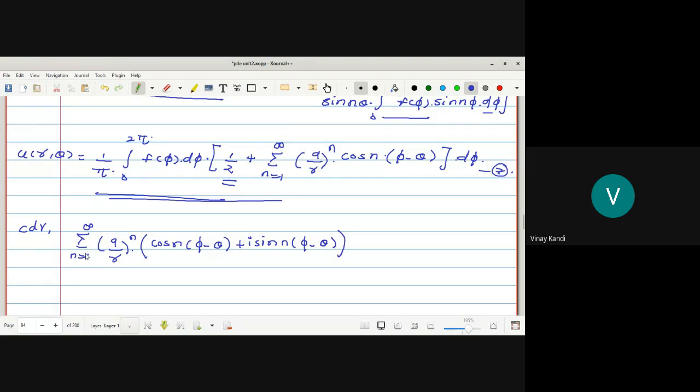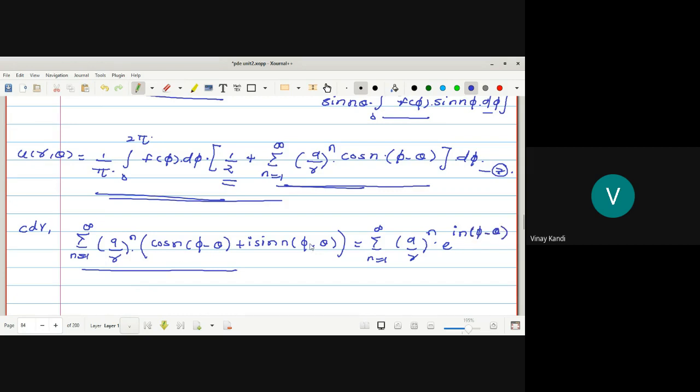ओके, त्याचा जर मी रिअल पार्ट फाइंड आउट केला तर काय येईल, हा माझा रिअल पार्ट येईल ना. त्याचा रिअल पार्ट काय, हा कॉम्प्लेक्स नंबर आहे. रिअल पार्ट काय येईल, summation n running from 1 to infinity a upon r bracket raised to n. हा एवढाच येईल रिअल पार्ट मध्ये. ओके, which is equal to summation n is equal to 1 to infinity a upon r bracket raised to n into e raised to I n phi minus theta. Is it correct?